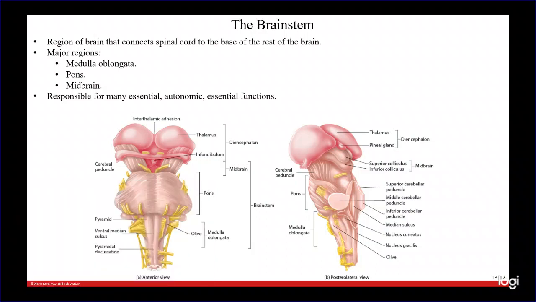Now, just to orient you a little bit, here on this anterior view, if you were to be facing me, so if you put your back to this slide and face forward, that is the angle that you are looking at the brainstem from. So you would be looking at eyes on this side, ears facing you. Just to help you, because when I first looked at this, I sort of imagined that as the back of the brain. It is not. This is the front section of the brainstem. So keep that in mind when you're orienting yourself.